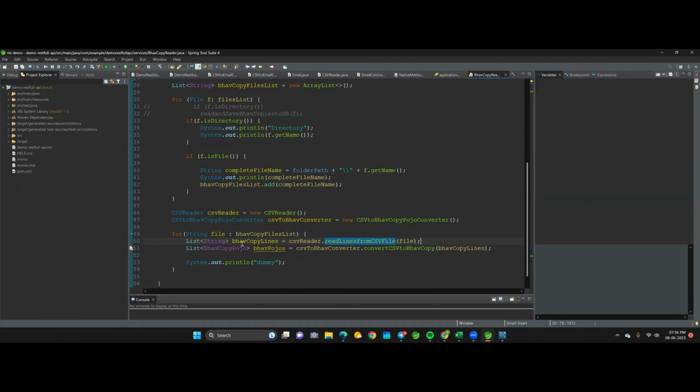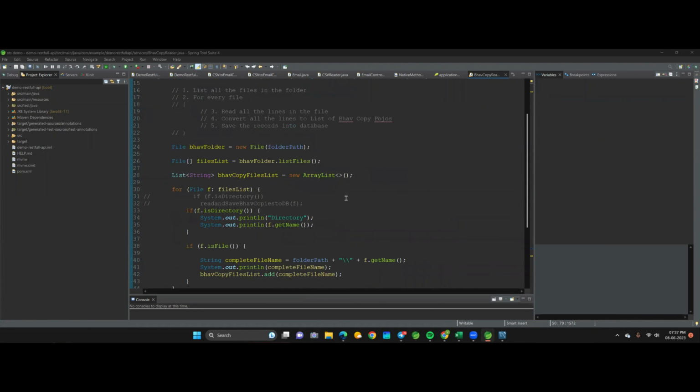Next we pass those lines, whatever lines are there in the Bhav copy, to the POJO converter, the CSV to Bhav copy converter. Now the next step is to save it into the database.